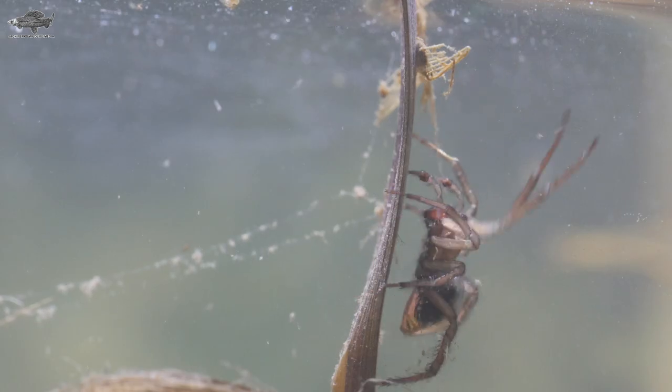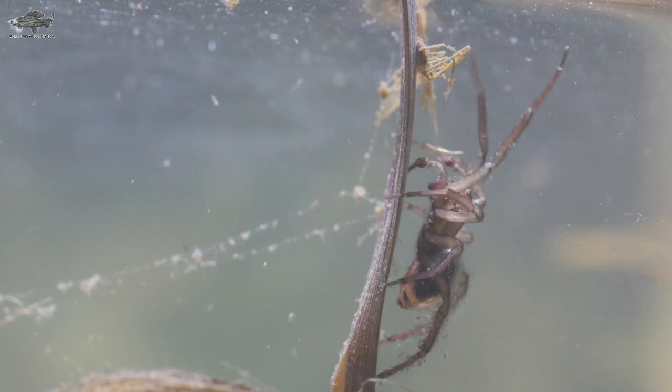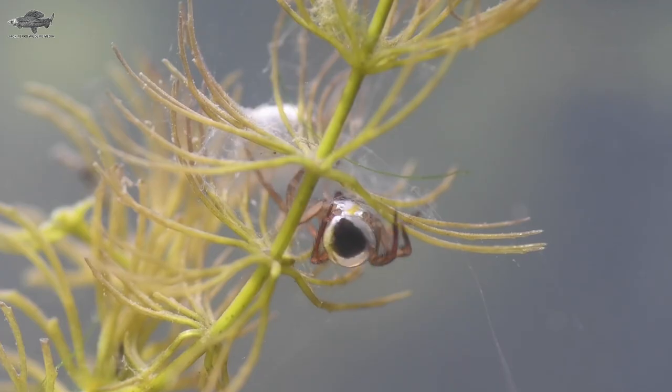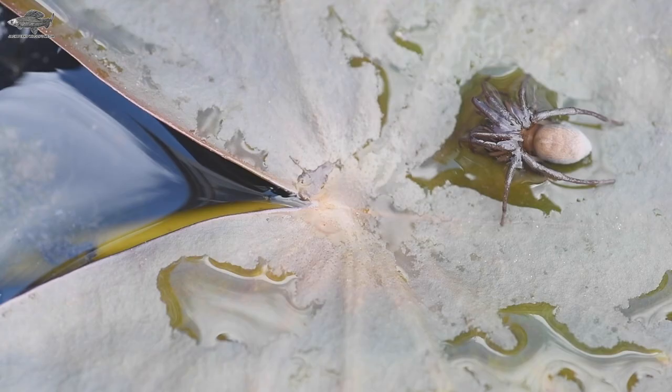The next one is a rare find in a garden pond but not impossible — it's the only true aquatic spider in the world: the water spider. It creates its web underwater, building a bell-shaped web between underwater plant stems. It can be spotted as it comes to the water's surface to trap air in the hairs on its body, which it takes down to fill the web, or diving bell.